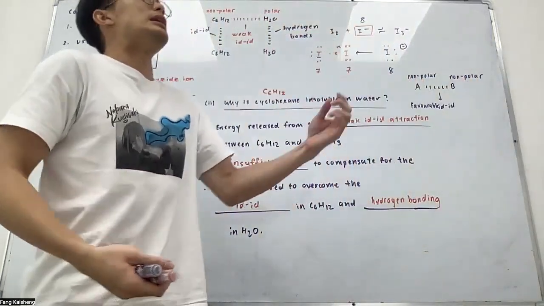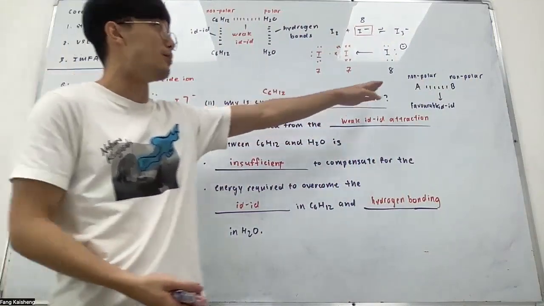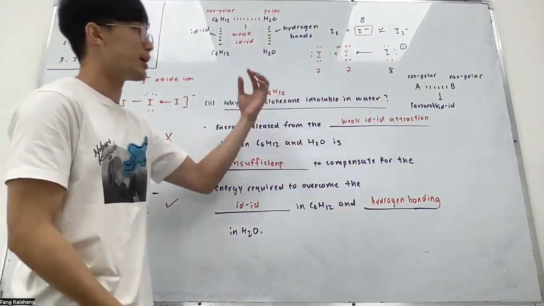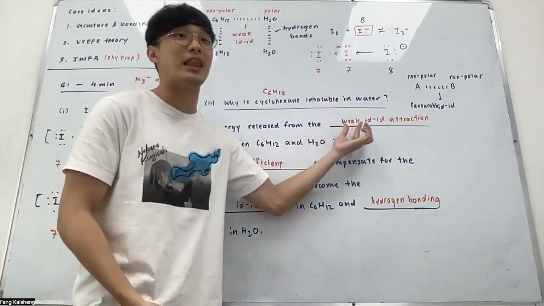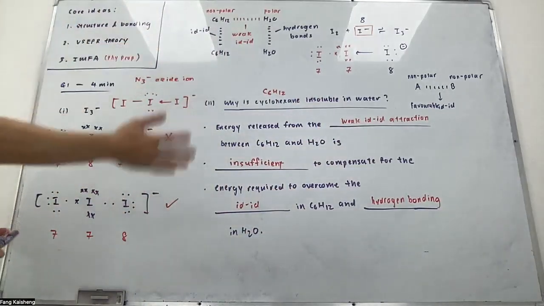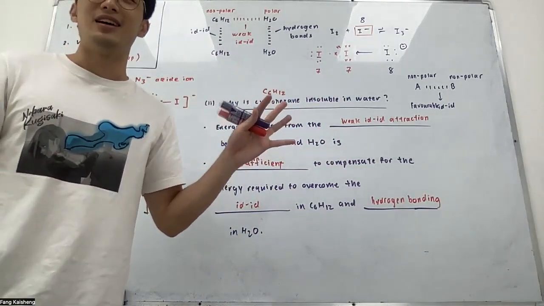So that's why words like these are very good. If it's soluble, you can use the word favorable if they both share the same interaction. If it's insoluble, you can get across the idea that the attractions are terrible, they're weak. Make sense? Okay, so one little question like this, so many things we can talk about. So far, any questions? Okay, don't have, right?